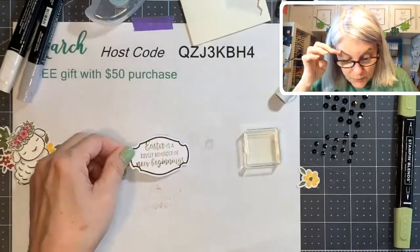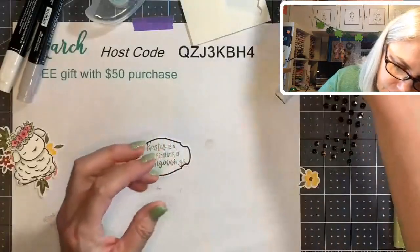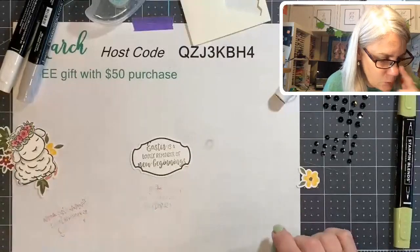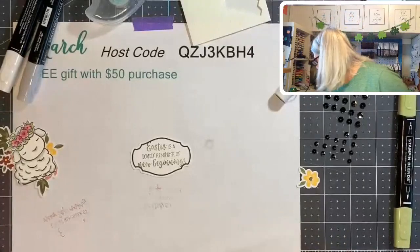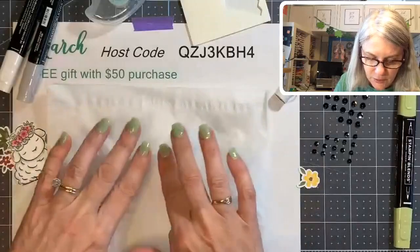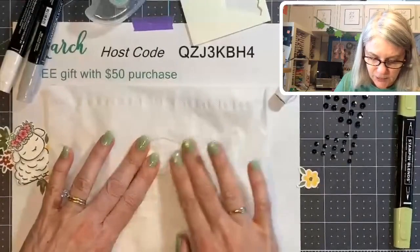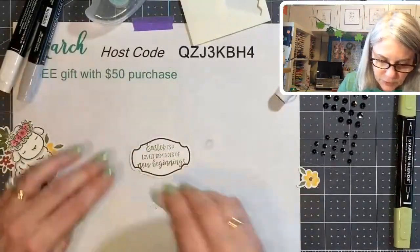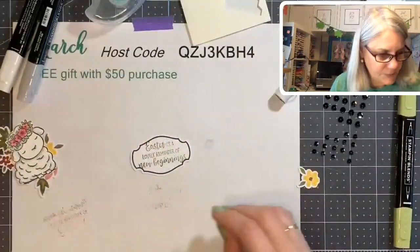So you're going to want to make sure that doesn't smear. You remember the old-timey blotting, the secretary blotting pads on your desk? That's what that was for. Back in the olden days, they had wet ink all the time. And the trick to it is, where are my tissues? There they are. So I take a tissue and I don't smear it. I lay it on there and I press. I don't move the tissue back and forth or anything, or it'll smear. But if I press it, then whatever little bit of ink might have been on there, it's all gone. So it's not going to smear now.